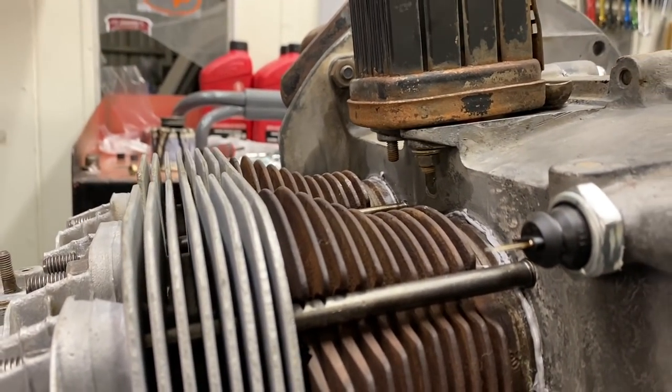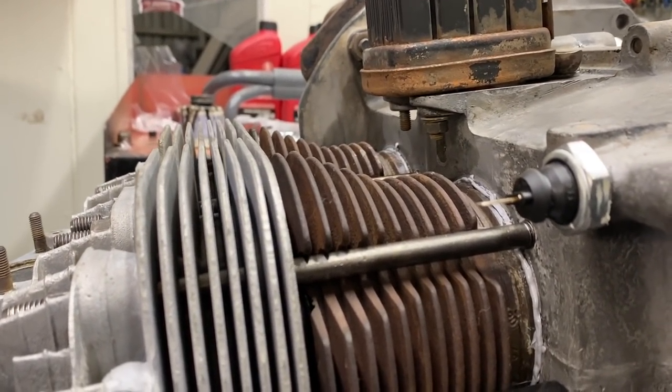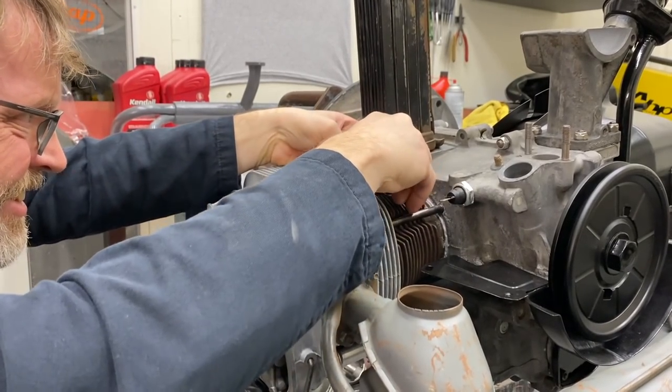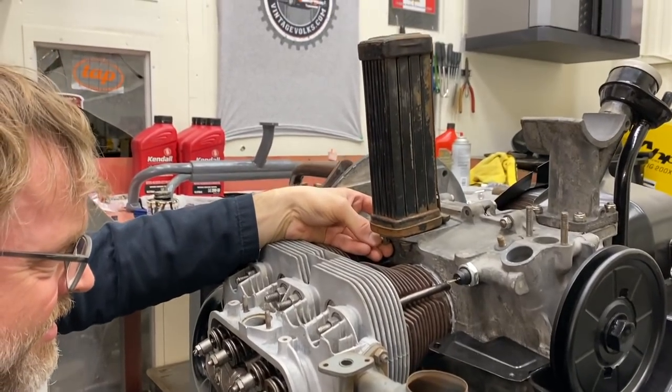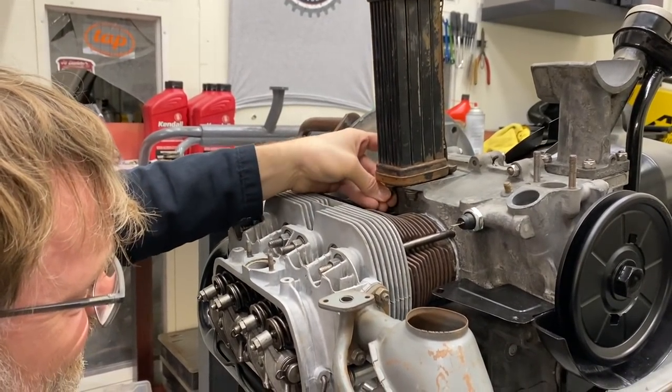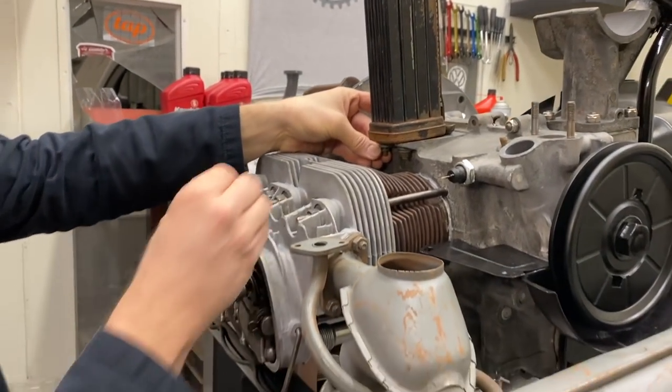Right, cylinder head temp. So we're going with a flat washer and a spring washer on here. Spring washer first? Flat first, then the spring washer, then the nut. This is the flat one? Yep, the new one's the spring washer. The shiny one goes under the nut. Okay.